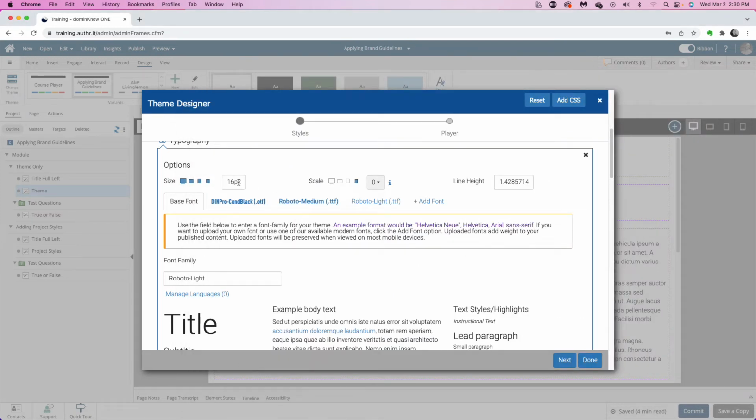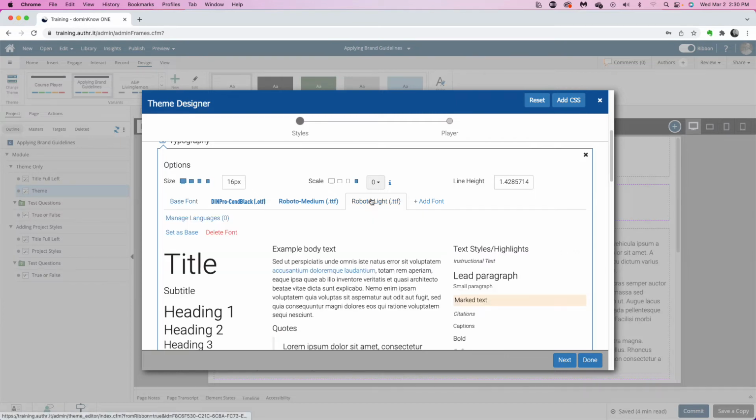So 16 pixels for your font or your type size. So you can leave that the way it is. And if you'd like to size up or size down the text when you go down to mobile devices, you can adjust that here, but we're not going to mess with that today.